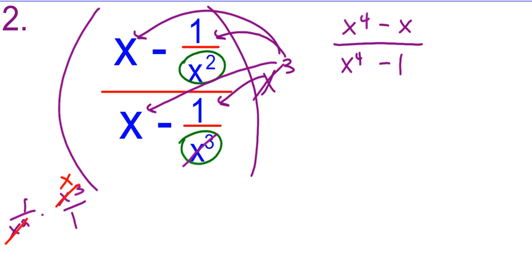Again, when you look at what I started with compared to what I got here, I very much simplified this equation by multiplying by the common denominator. So from here, when you're down to one fraction, you're going to try to see what you can do to factor. In my numerator, I notice that I have a GCF. I can factor an x out.